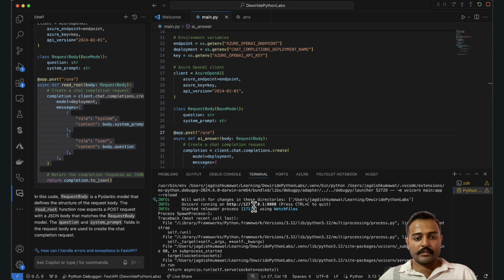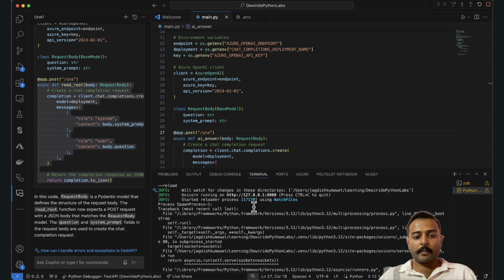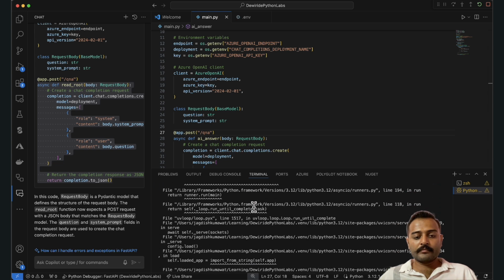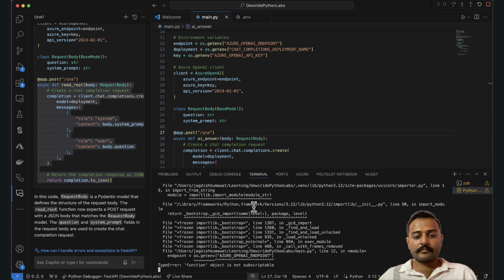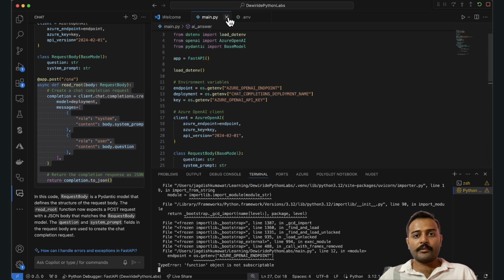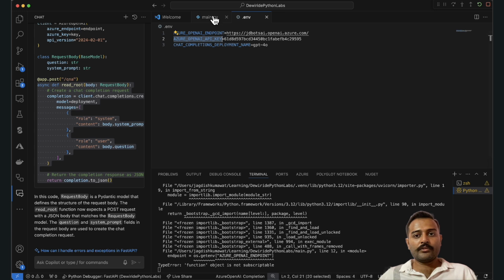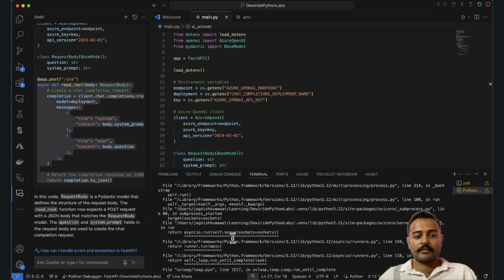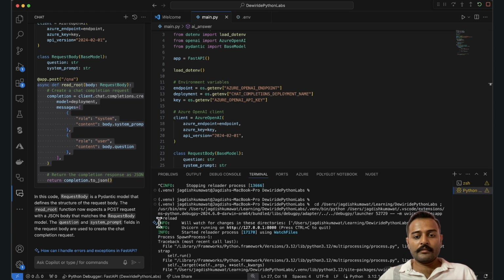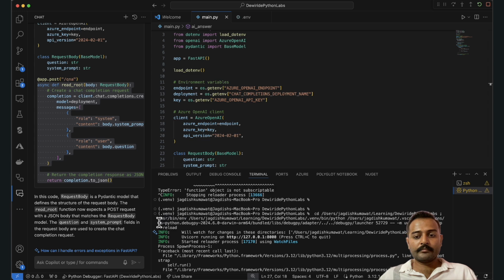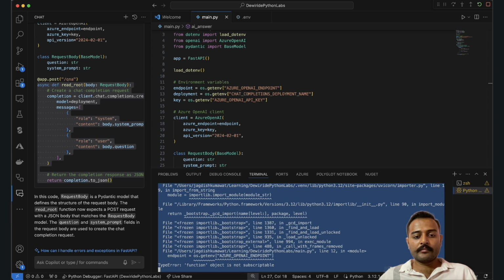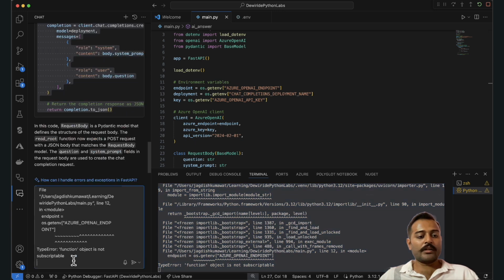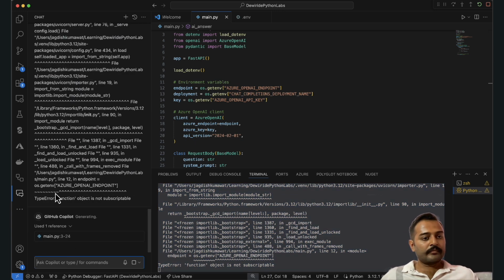The issue is type function object is os.getenv Azure OpenAI endpoint. Azure OpenAI endpoint. Let me copy this whole thing to ChatGPT. Let's see.